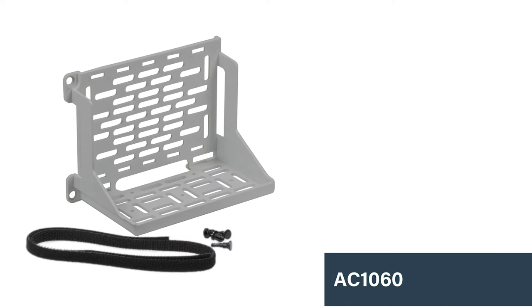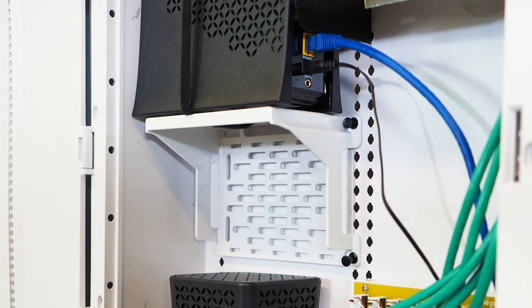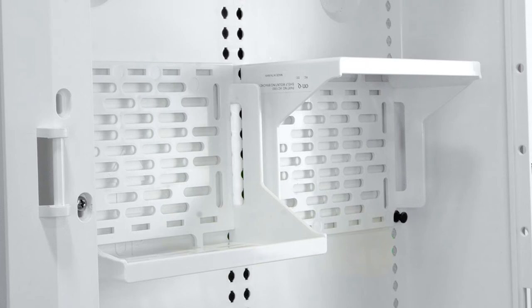The AC 1060 mounting shelf is perfect for heavy or tall devices that need sturdy support like ISPs, modem routers, connector hubs, and more. Users can install the shelf in a standard or an inverted orientation.